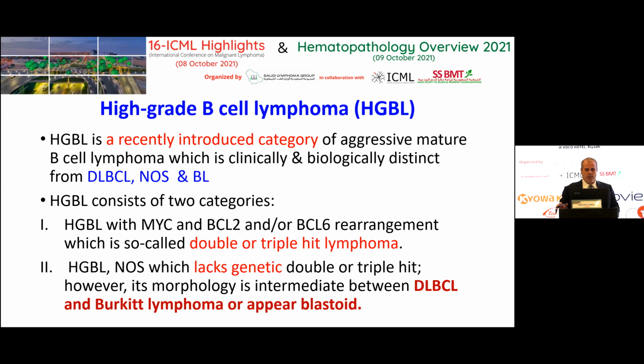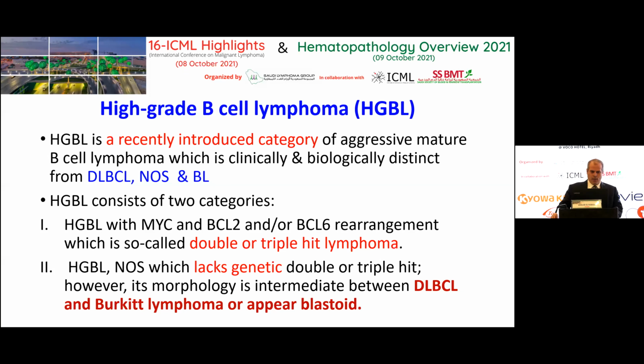And as we know, high-grade B-cell lymphoma is a little bit confusing. For some pathologists and also for clinicians, if you tell the clinician your patient has high-grade B-cell lymphoma, he feels bad for the patient and for himself, as he knows this patient will not respond to the standard chemotherapy, which is CHOP, and they need extensive chemotherapy, and they may relapse, and may need bone marrow transplant.